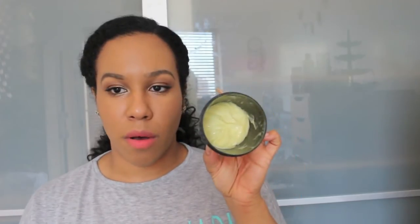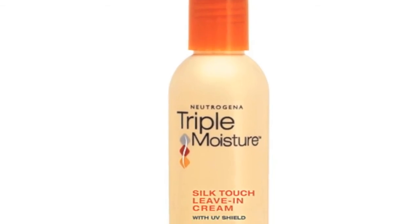This is the Lush R&B Hair Moisturizer. I've shown this before but I went back and got the bigger size. I have about a third left. I love this — I use it every single day on my edges and scalp, then put a little bit of coconut oil to seal at night. When I wash my hair, I use those products I showed you, then put a little leave-in conditioner — I'm going to use the Giovanni one next time — and after that a little coconut oil on the ends to seal in moisture.